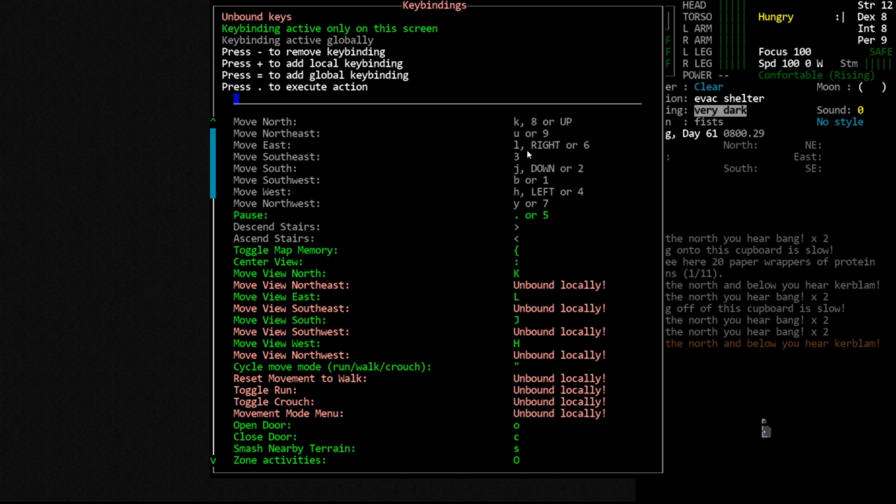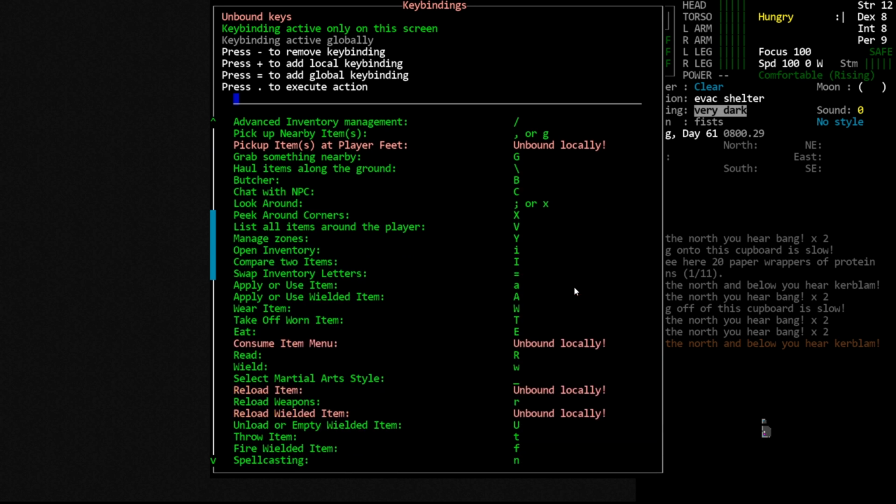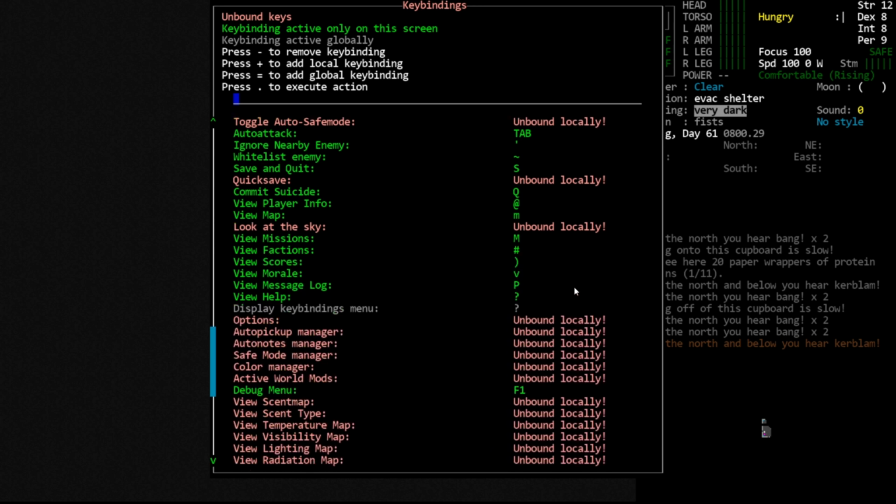Additionally, for keyboard users, I believe even Kevin said this is how he plays the game, is to use the letter keys here to move. Now that's not something that I have ever used. I see there's not one for Southeast. That's probably just my issue. But anyway, this is something we're going to refer to pretty frequently, the default key bindings. You can find them in this menu.